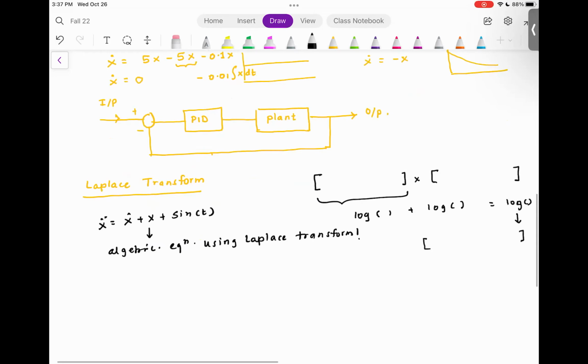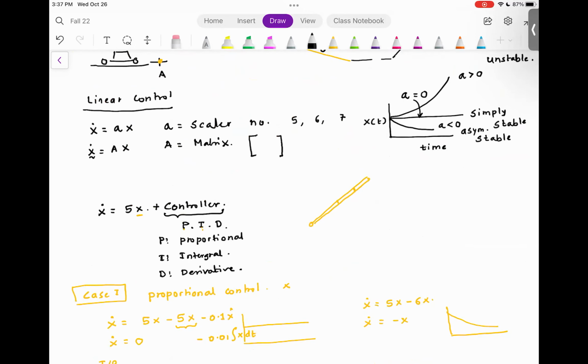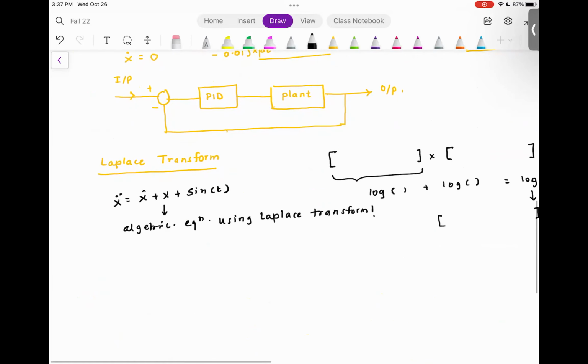So the biggest advantage of Laplace transform is you get rid of integration. You don't have to integrate. You have the differential equation, you take the Laplace transform, and that differential equation becomes a plus-minus type of equation. You solve that equation, and then whatever answer you have, you take the inverse Laplace transform, and boom, that is the solution of the differential equation. Everyone understood this? That is the purpose of Laplace transform.